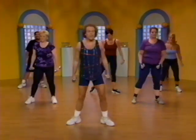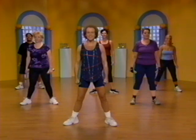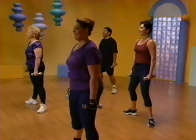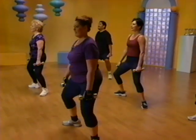Walk forward and get ready for some calf raises. Nice and tall. One, two, oh yeah. Three, up, now sink down. One, two, three, four.